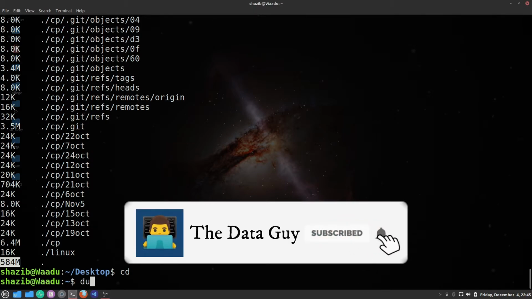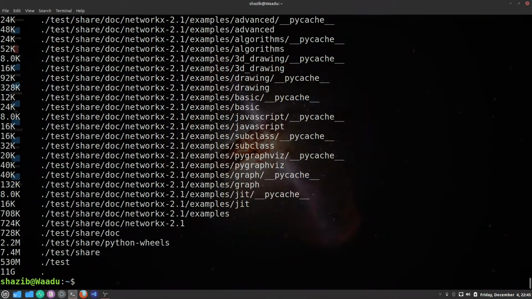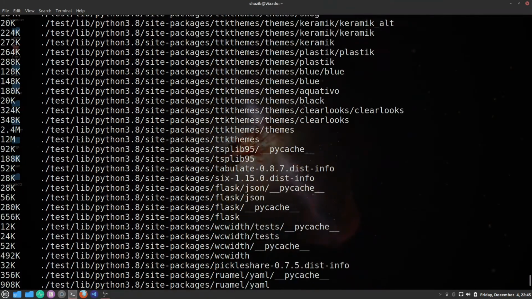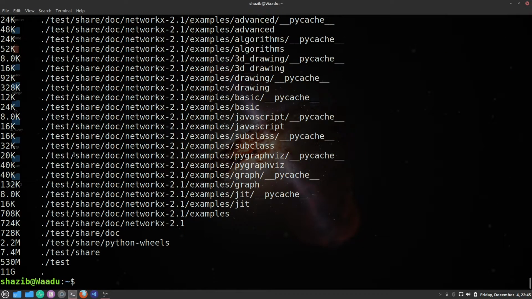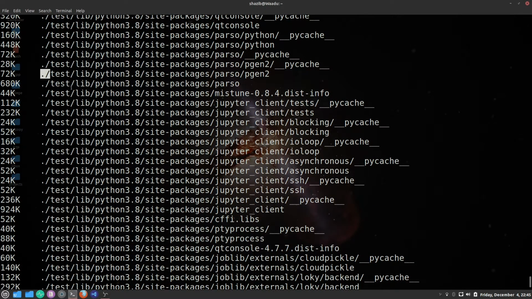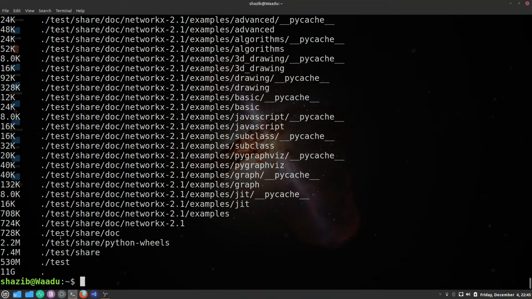If I write the du command with the human readable flag and press enter, as you can see there are lots of files in my home directory. I don't want these outputs, I just want the total amount used by my home directory.